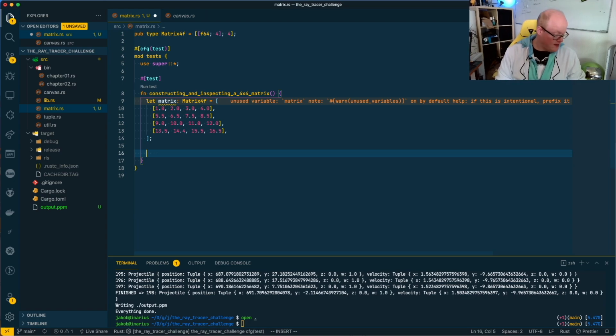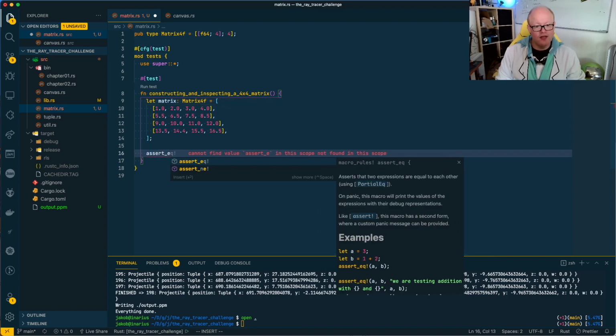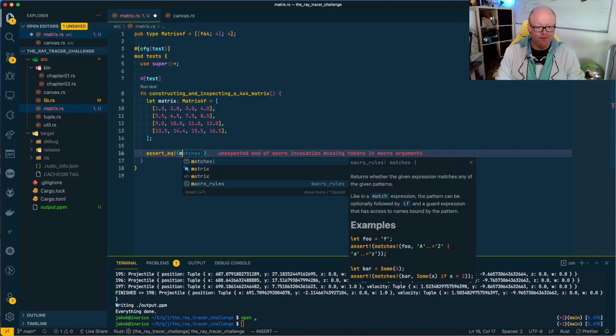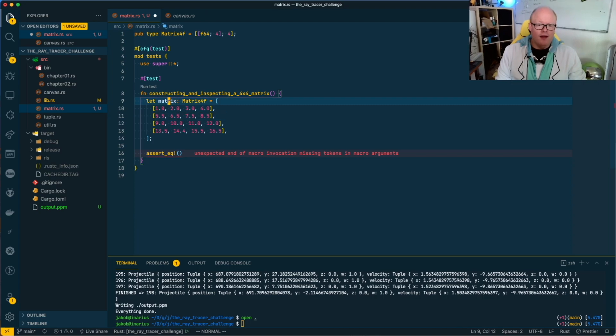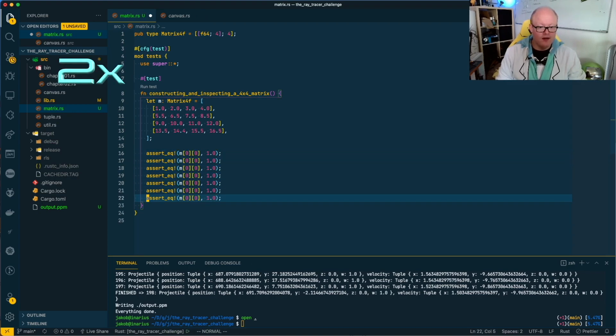So let's do our testing here, and the test says that we should now assert that we can easily access all of our data as expected. I guess let's call this M, makes things a little bit shorter here. So if I access 0, 0, this one should actually equal 1.0. So let's copy this quite a lot.